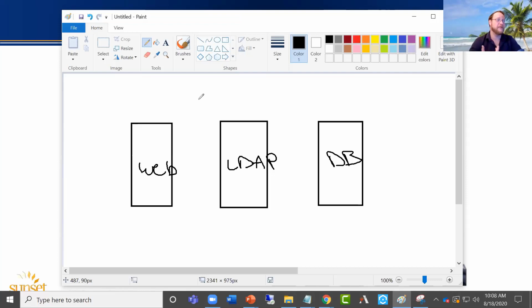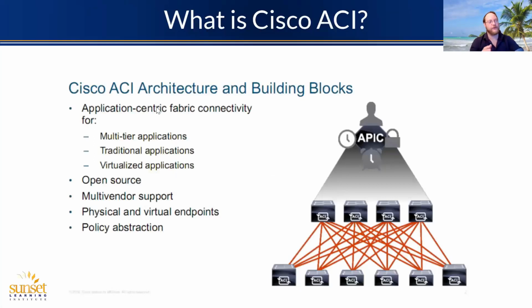You're error prone to building out that configuration, and also how often do you remove a configuration once that client or that server is gone? So let's insert application-centric infrastructure. What application-centric infrastructure is allowing us to do is to build these multi-tier applications anywhere on this fabric. And that's the beauty of it here, folks, is the fact that I'm not tying a specific server to an interface anymore. It can live anywhere on the fabric. That is the number one advantage here.